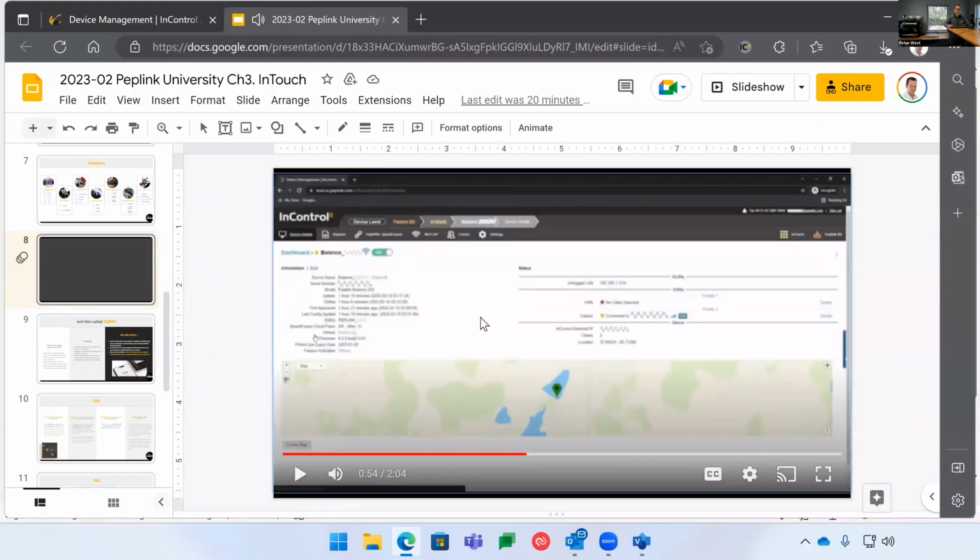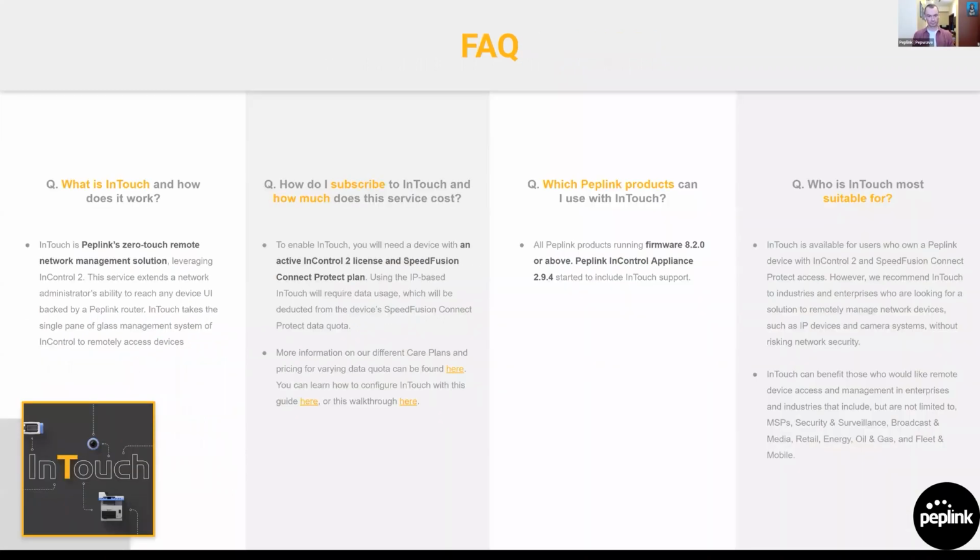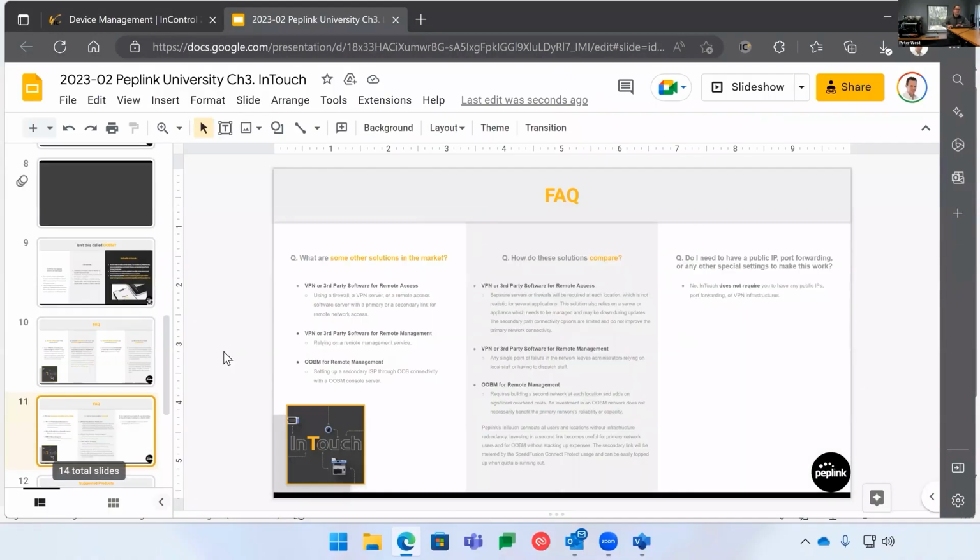If you don't mind, I'm going to skip that portion of it because I'm actually going to demonstrate this in real time instead of just music. Is that okay? Absolutely. Okay, awesome. Out of band, man. The idea is out of band connectivity, and this is now being increased with SpeedFusion Connect. But it's an interesting slide though. Yeah, let's dive into your demo though. I like that idea, because I think it'll be more fun.